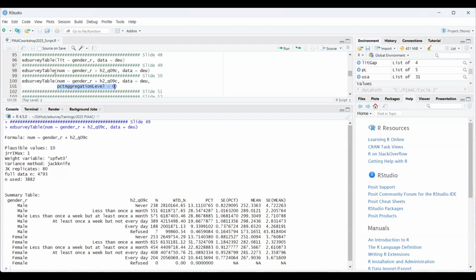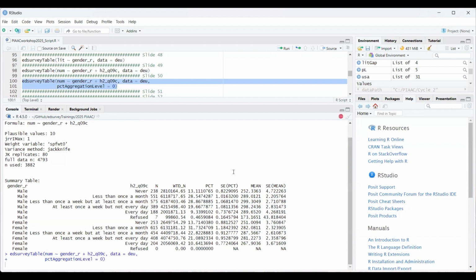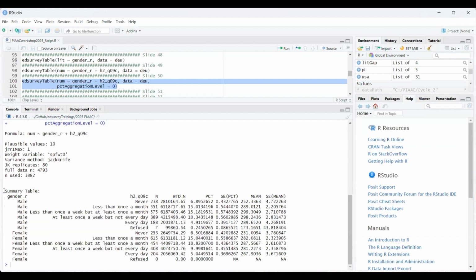Let's see what happened. Look at the results here. If you pay attention to the percent category, you'll find that the percentages now add up to 100 across all the levels.